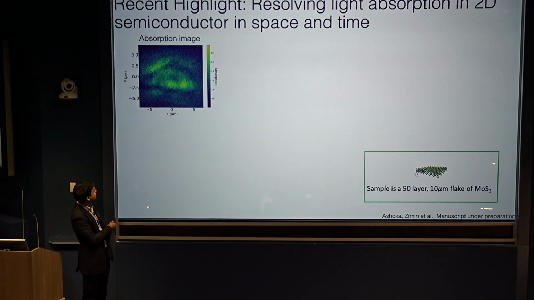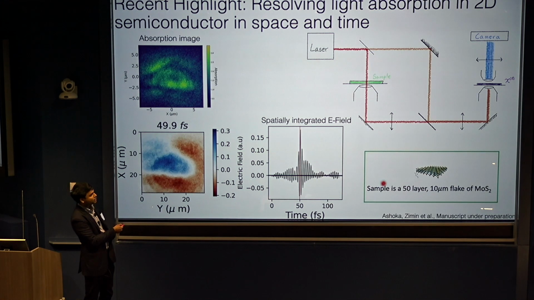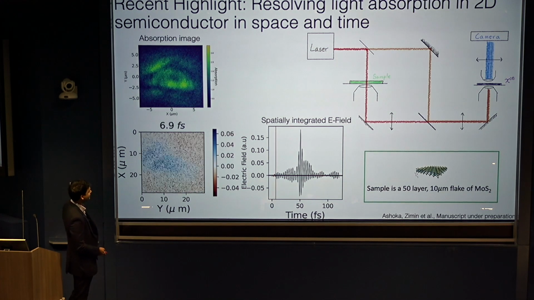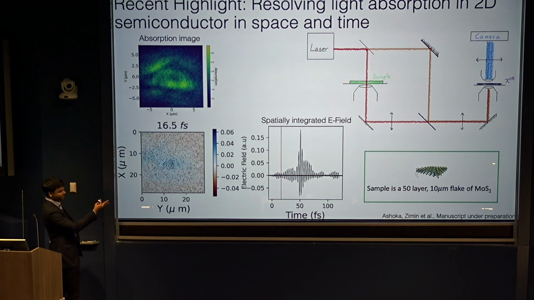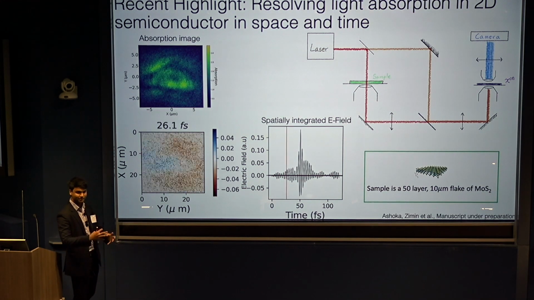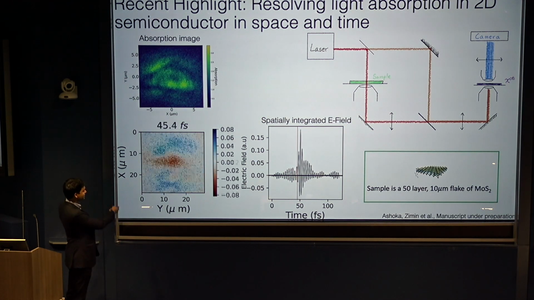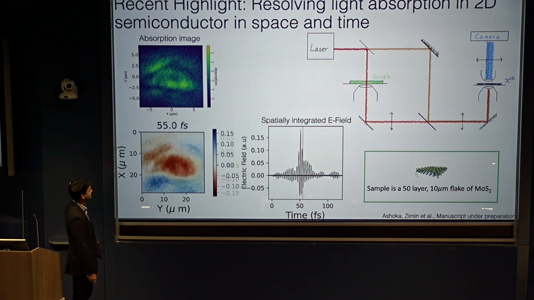So what I'm showing you over here is an absorption image of a 2D material. And I'm going to show you how we built a microscope which is capable of measuring the electric field, down to 100 attoseconds, of light propagating through this 2D flake. Right? So the electric field is going to oscillate as we move through time. And we see something quite neat, which is that only as we approach the peak of the field does the flake appear in all its greatness, as it does in the standard absorption image. So you'll see now that the flake really appears and then it disappears.